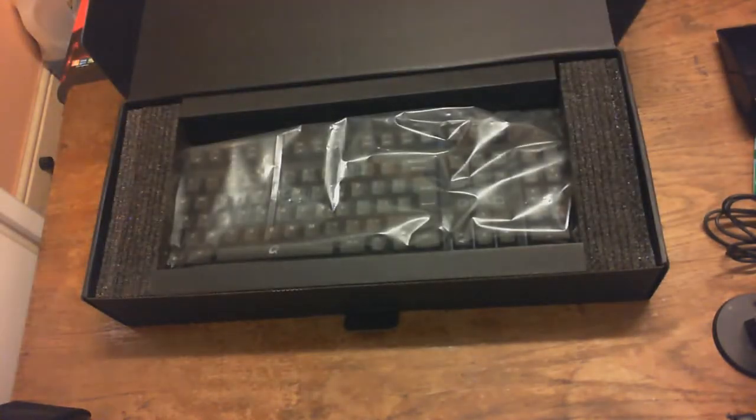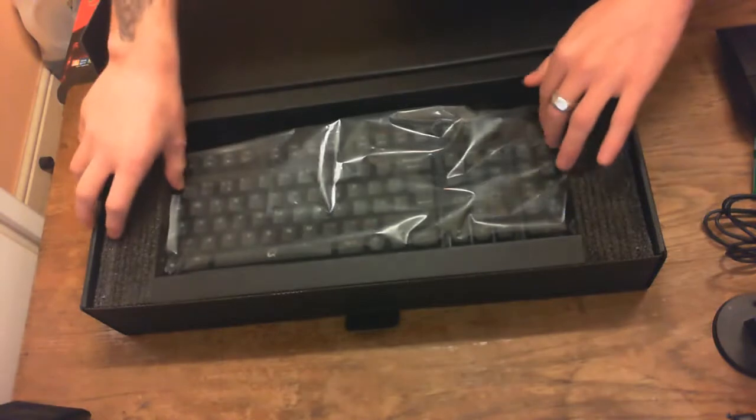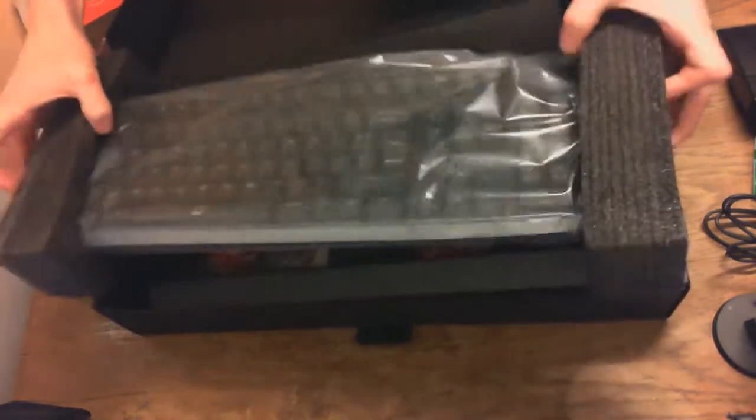Now that's just some marketing material by the looks of it, from the PR guys. Chances are when you get yours, if you were to buy one, it probably wouldn't have that in it, I don't believe. I think they're sent from the PR guide, just a review guide or something. But the actual keyboard itself should come out of there quite easily.